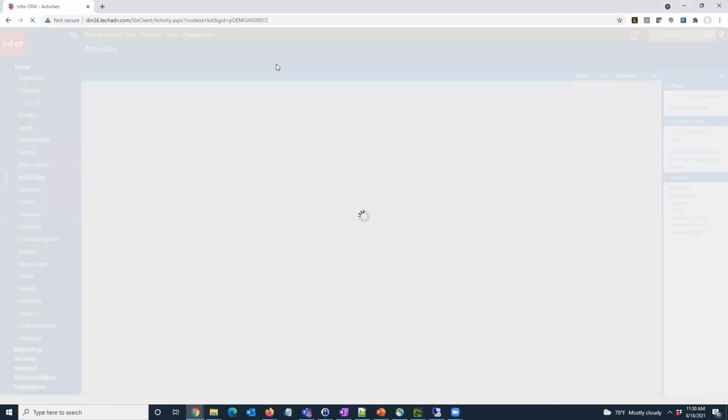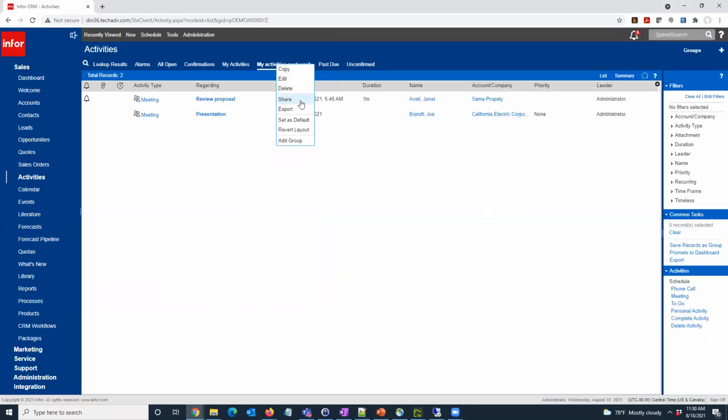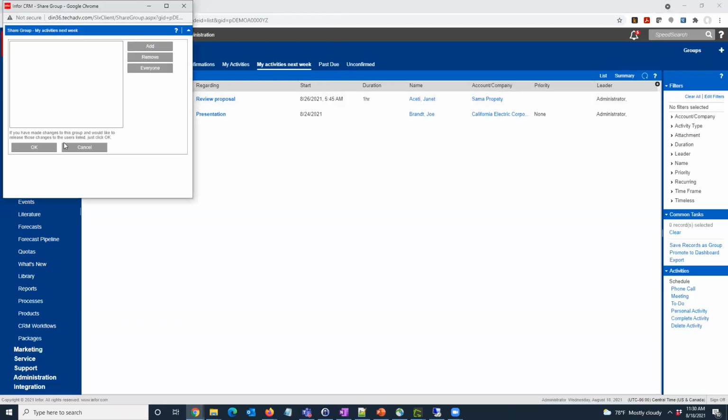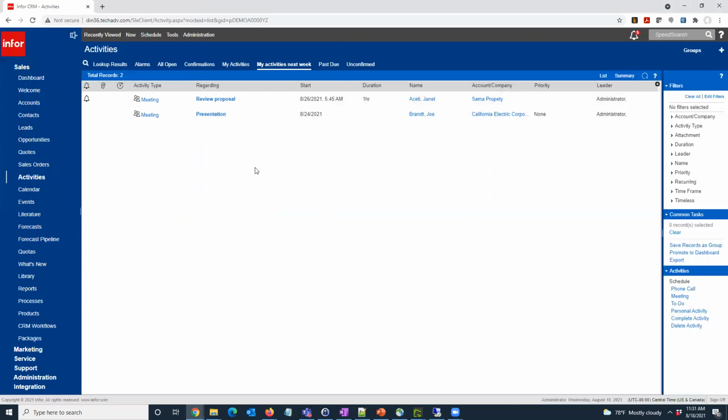And like with other groups, then you just go ahead and share that out. And then everyone would see in this group their activities for next week, where they are the leader. Right now I'm logged in as the admin, so the administrator is the person that shows up there.